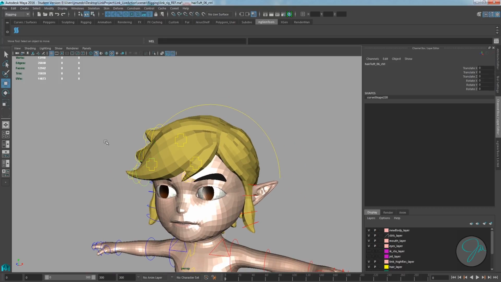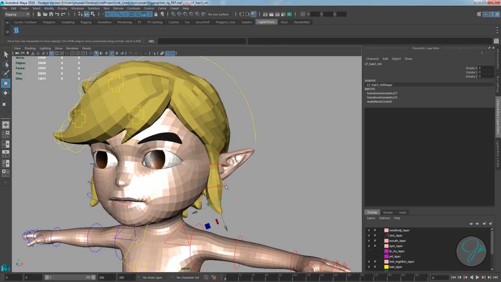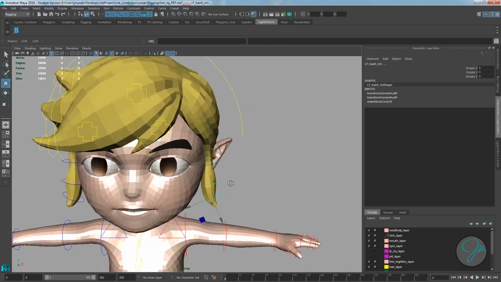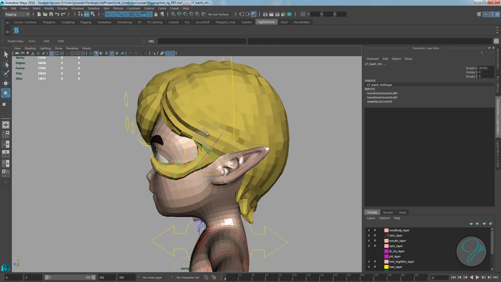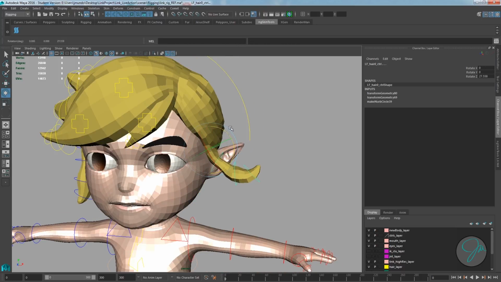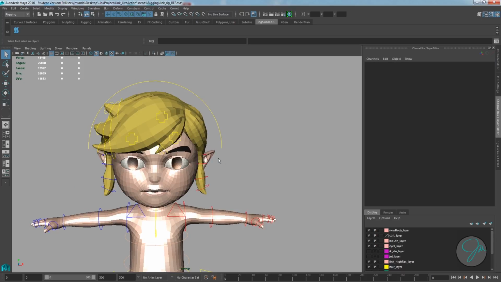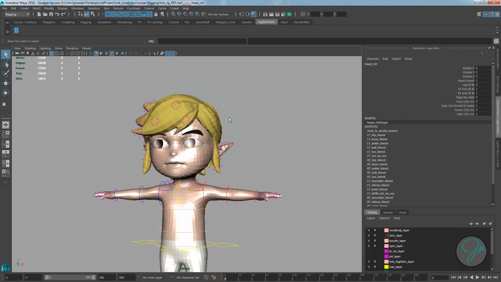Just in case. I mean, you don't have to move this front part. It's just a little extra feature just in case you want it. And then there's this for the little hair hanging down. It just rotates, giving it a little bit of movement. And when you don't need it, you can just hide it.